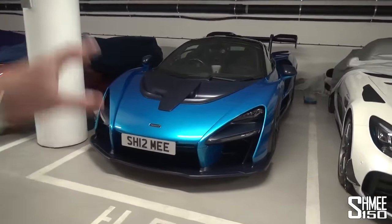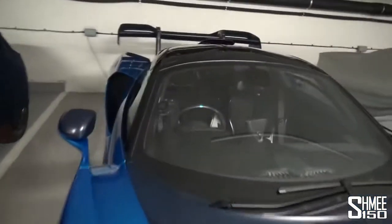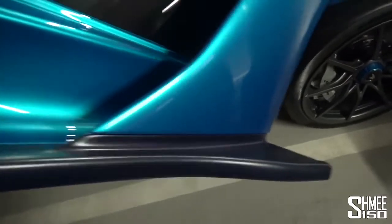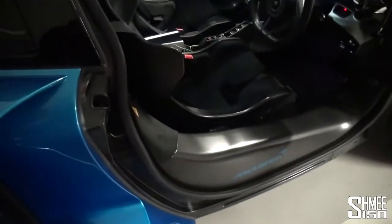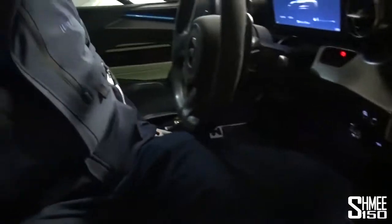Today we're going to take it out for a little drive. I've uncovered it, unplugged the trickle charger. We'll hop on board and get this started up. Climbing into the Senna is never pretty — it's a very awkward car to get into with the Senna bucket seats. We have the button up on the roof to get it started — one press for the ignition. Let's bring this quickly into life. The feeling of power. We'll head on out and have some fun driving in this car.